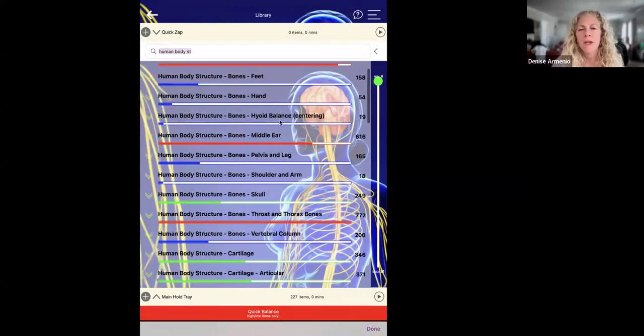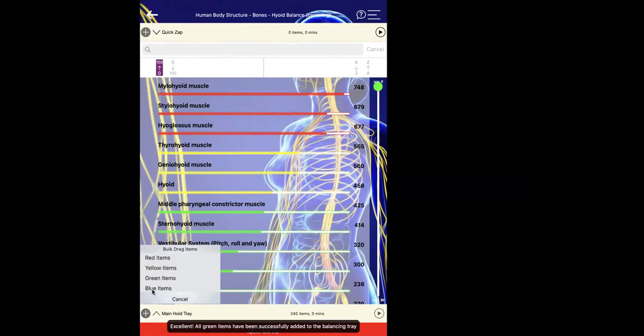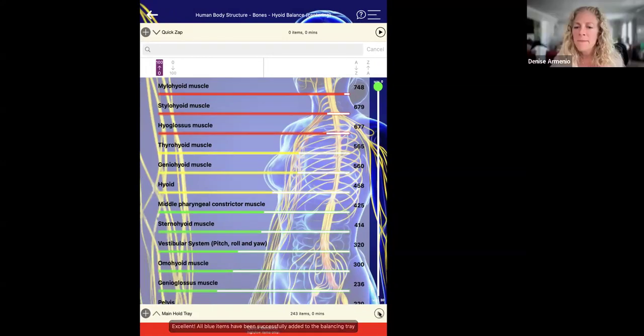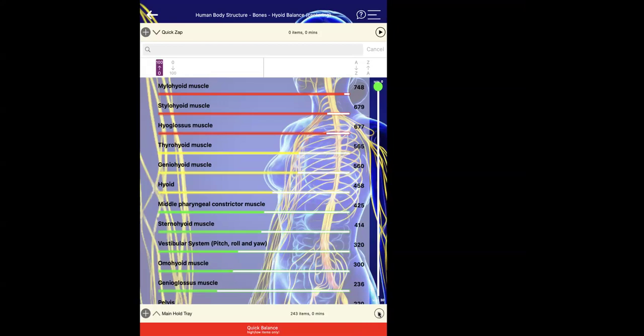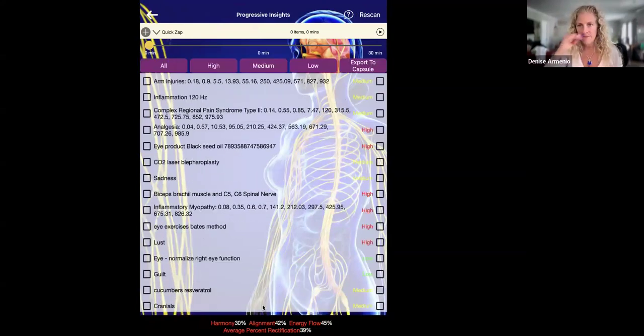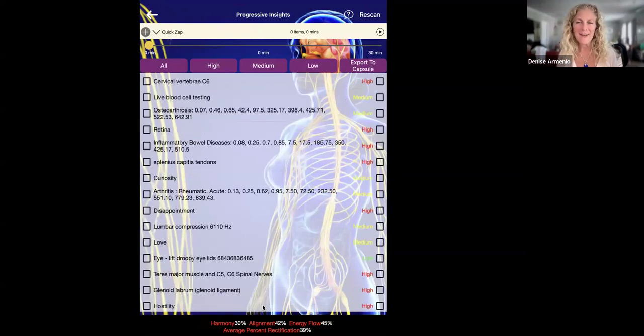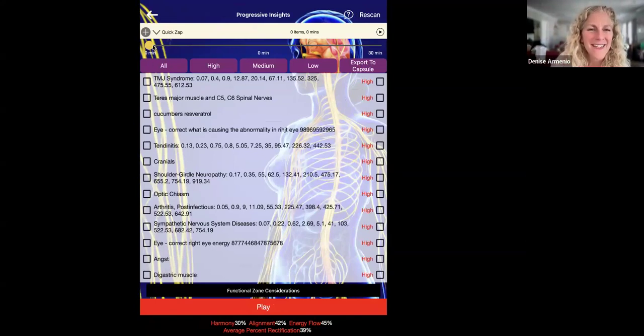Okay, let's work on that. Your hyoid bone, which is actually right in here, is the only bone that's suspended, and that has a lot to do with centering and balance. So let's see if we can clear that up for you. It's been kind of wacky, off kilter, before the surgery and after the surgery. Okay, so let's see. I'm just clearing out the roadblocks so your body can do it. Okay, so I put it on 1 minute. I'm selecting all, and I'm going to play this for you.